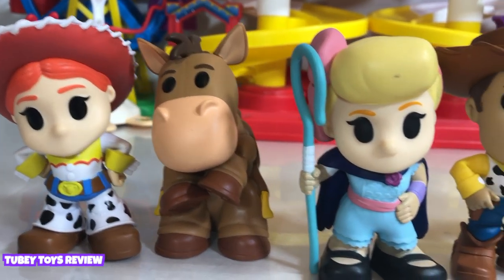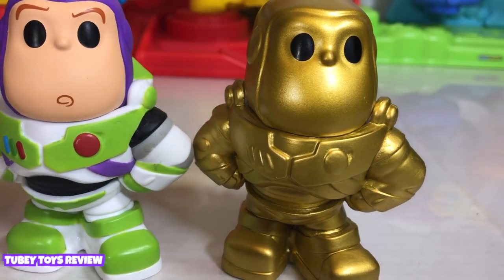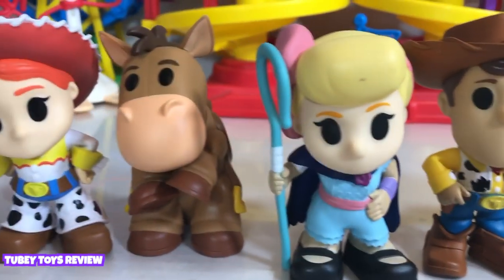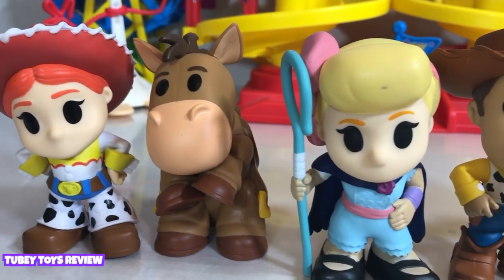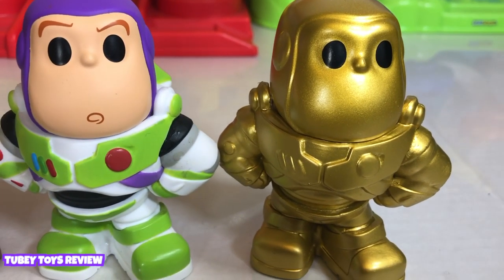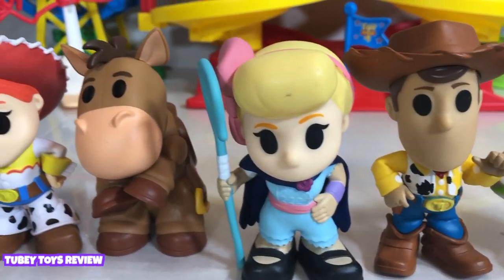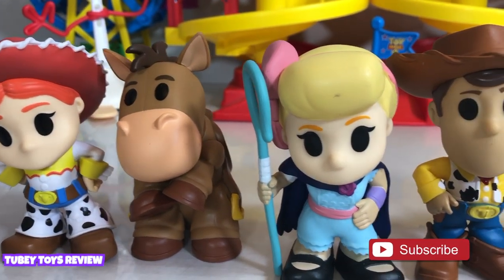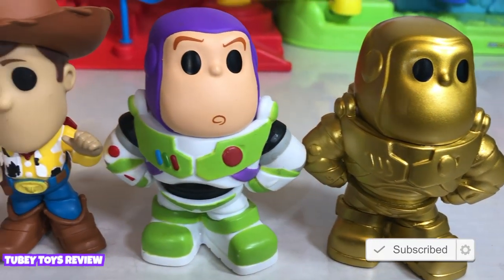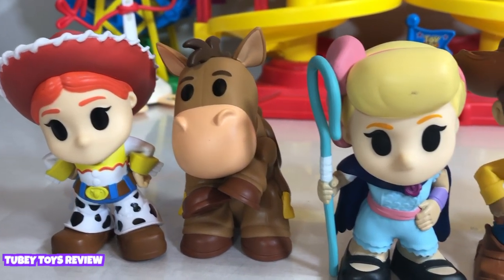Here is the full entire collection of the Series 1 Ooshies Toy Story Vinyl Figures. These are really awesome. You could find them at FiveBelow.com. Right now a few of them are sold out, but keep checking — they do restock. And for five bucks, you can't go wrong. These are adorable additions to your collection. And I am hoping and hoping that Toy Story Ooshies XL come to the States soon. Please, Head Start Toys, please!